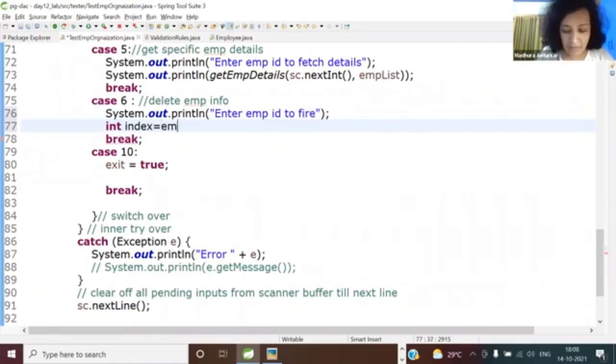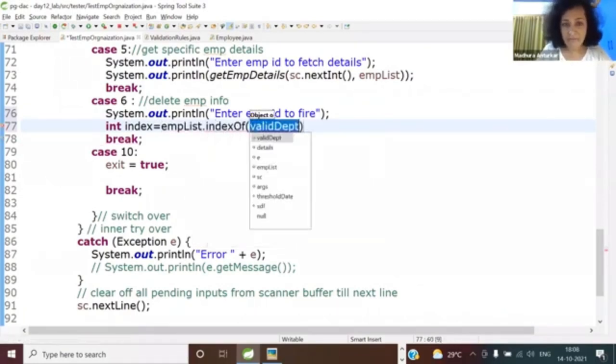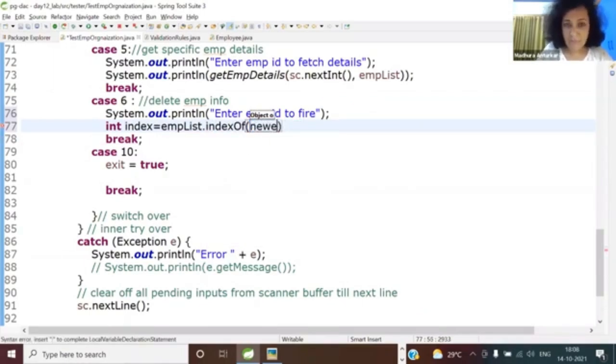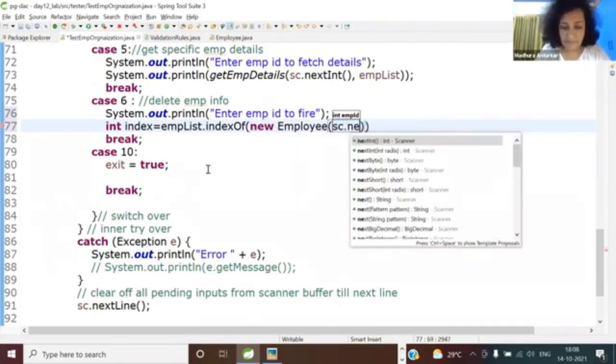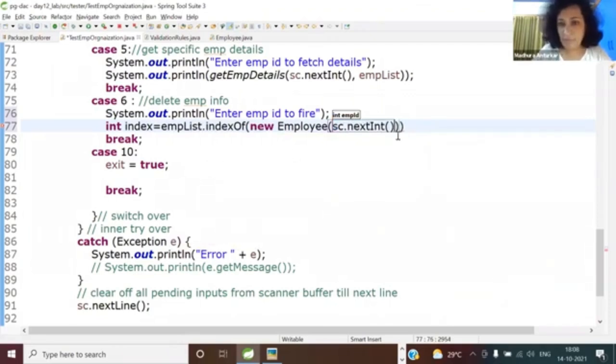So what was that? empList.indexOf. And what is that indexOf? Here you have to supply new Employee, the same code which we had written there, and here the user is giving me the employee ID, sc.nextInt. I'm just writing in fewer lines. So this is where I'm taking that employee ID, putting it in Employee and finding.